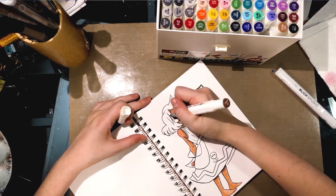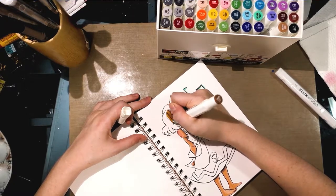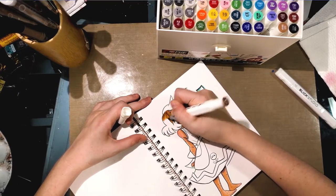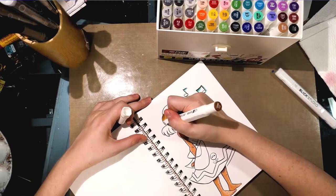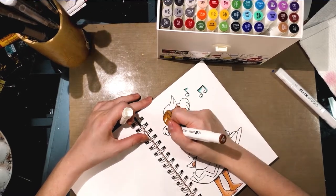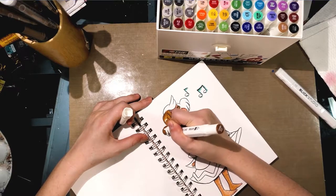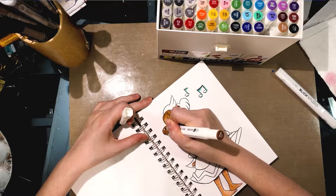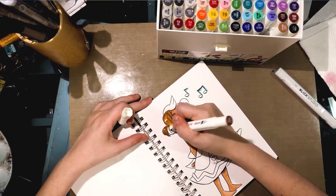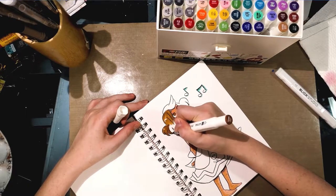So I'm going to go ahead and fill in her hair. This is a good test for these markers because when I do the hair, I really use the brush in a flicking motion. Part of it is also that I use mixed media paper when I do these. Mixed media paper tends to be, outside of watercolor paper, the thirstiest paper you're going to use with markers. It tends to be my preference because it allows for a lot of blendability. But sometimes with cheaper markers, it causes compatibility issues because it is so thirsty that it tends to suck up too much of the ink.